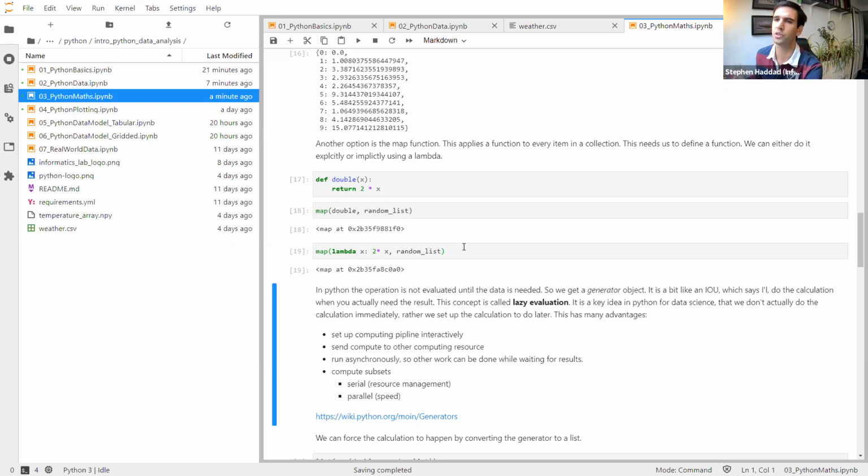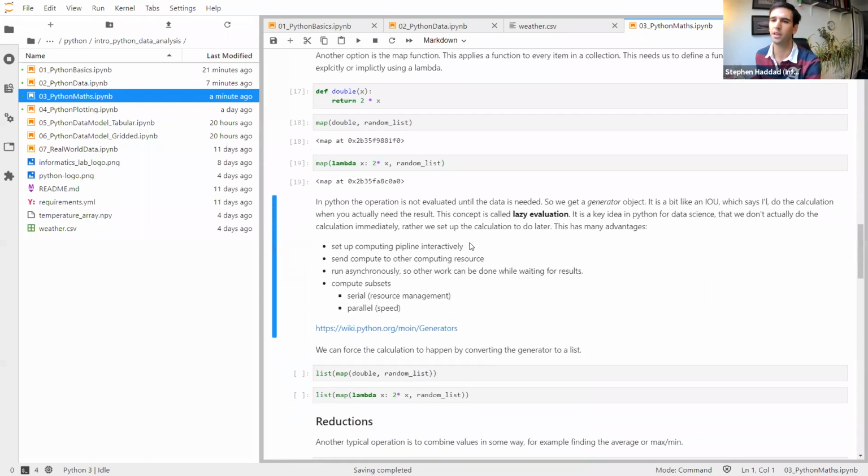And you can also use it. There's a variety of tools that allow you to then be very clever about it. So break down your problem into smaller problems. If maybe your problem is too big to load the whole data set into memory, or to run it across multiple computers so you get your result faster. So this is another important feature of Python for the purposes of data science, the generator object, which is what you're getting here, for the purposes of lazy evaluation.